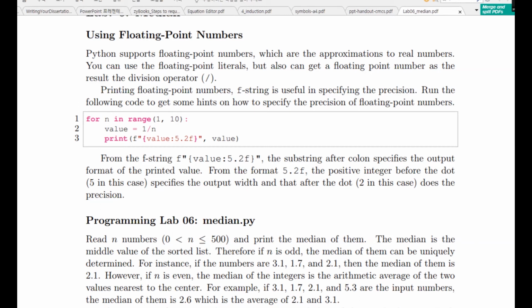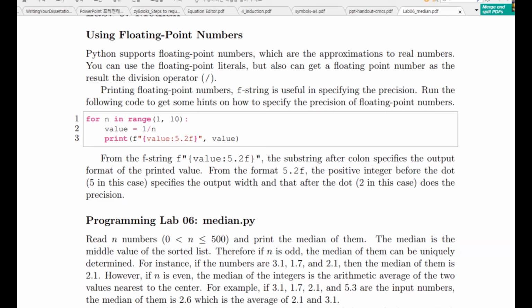However, if n is even, that means if the number of numbers is an even number, you cannot determine the median uniquely. So in that case, you take the arithmetic mean, which means the average of the values nearest the center. For example, if the first number is given 5.3, this is the greatest.